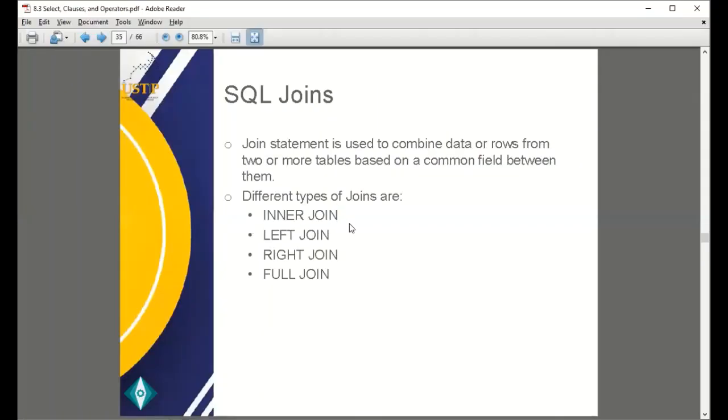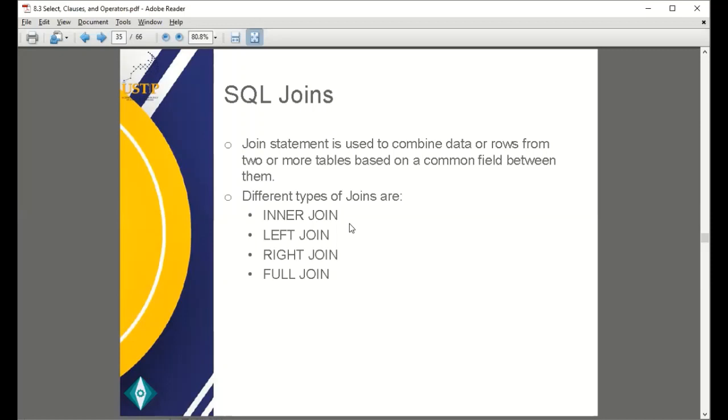Now let's go to the joins. So when you say join, it will be combining two or more tables for as long as you have a common field. So in this case, you would appreciate why you need to use foreign keys. If you can recall our previous example when we did the total amount, we combined the sales statement table with the product table, for they have a common column, product code. So you can only join two tables if they have a common field. So this is where what we call a foreign key works.